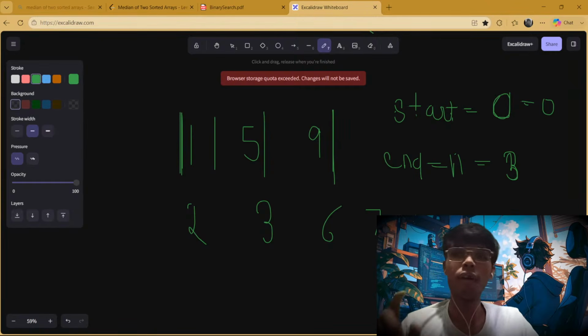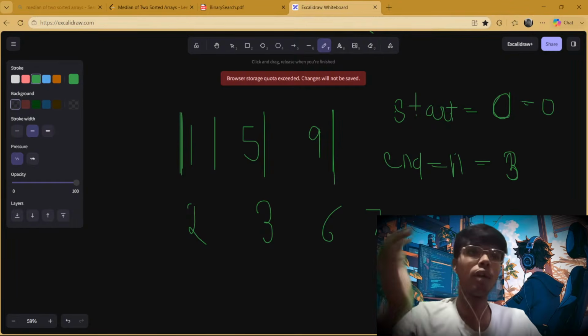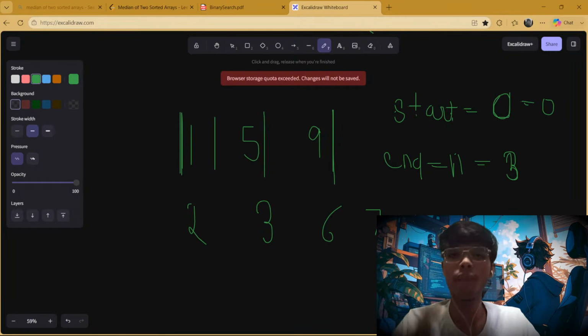And I will return the median to be whatever the element that is present on the left side of the cut, right? And if I get the even length, then for even length, I will take the left side element and also the right side element and divide it by 2.